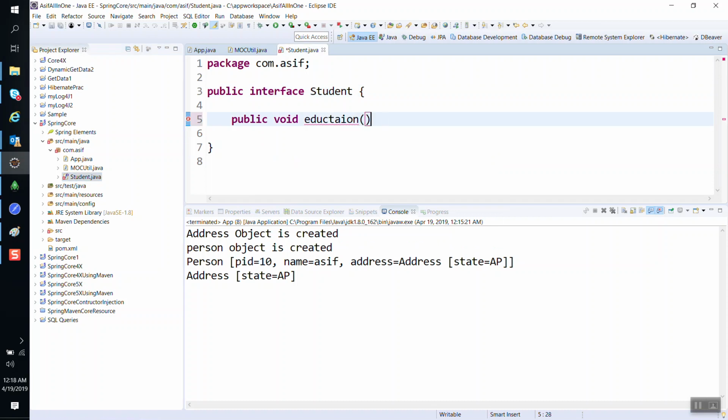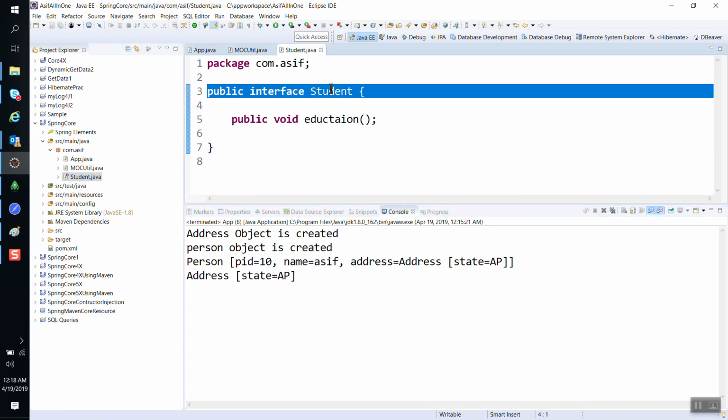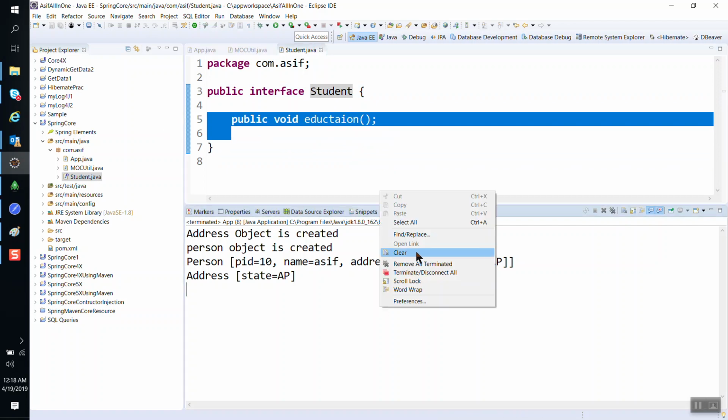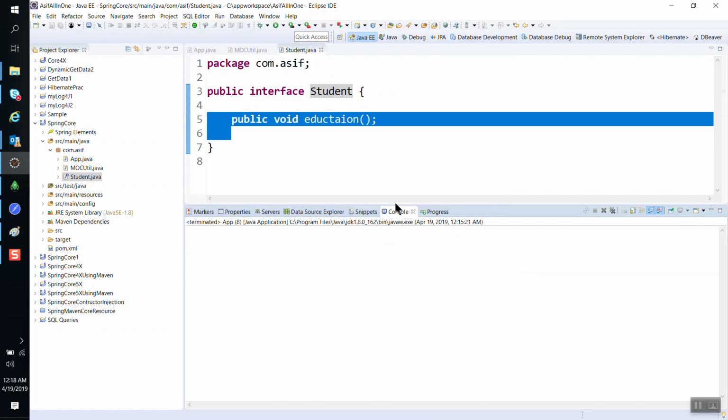So have the education method. Any class which implements the Student interface should automatically override the methods present in it. So we have only one method here, so it needs to override that method.